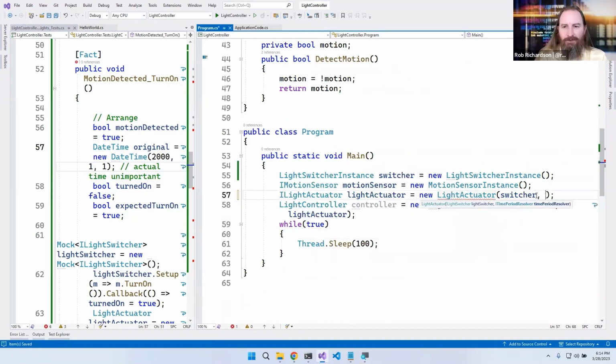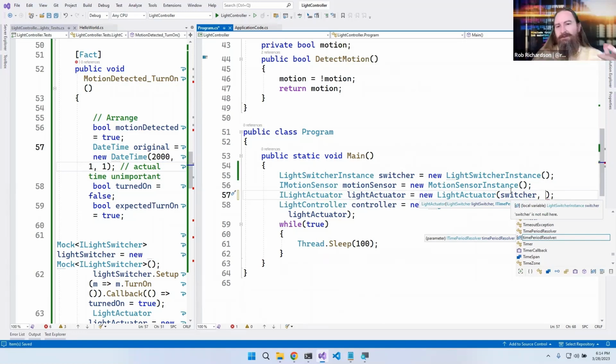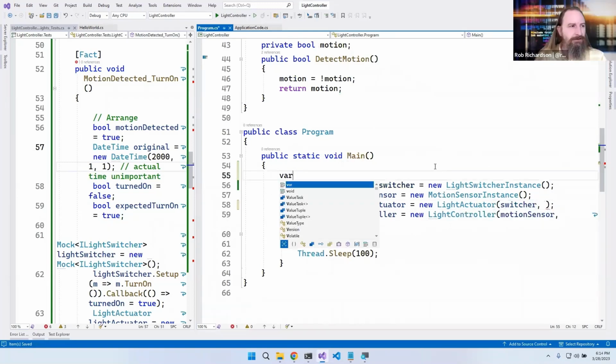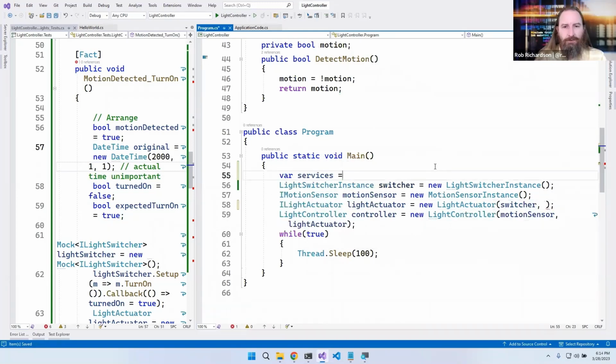I also need to put in this time period resolver, and this is getting a little old. I really want an IOC container where I can say, well, let me just go put in all of the things that I care about, and you go figure out what I need to. So let's start here. Let's say var services equals new service collection.